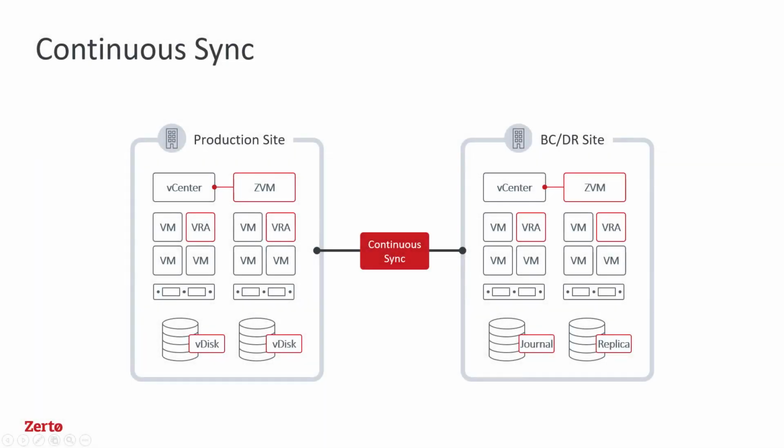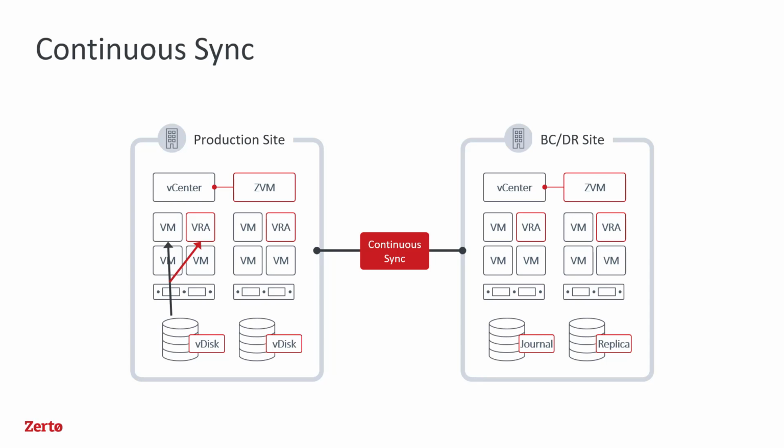Continuous sync is the most common type of sync. New writes to the source disk are tracked by Zerto. As the source VM writes a block to the source disk, asynchronously the VRA captures that same block change. Then the source disk sends an acknowledgement to the source VM. The source VRA captures that acknowledgement.